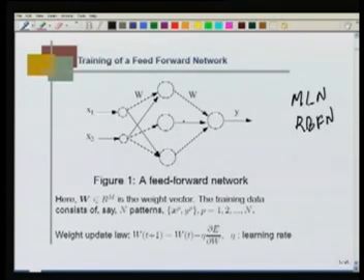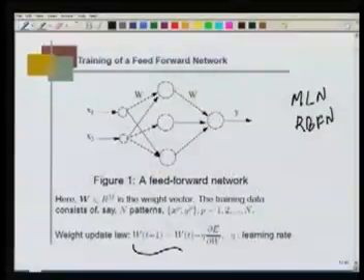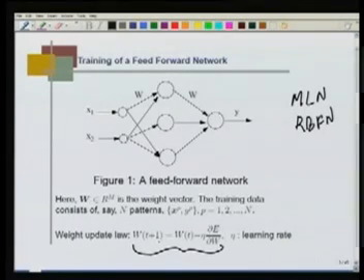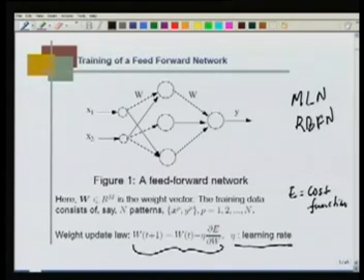The update law for such a multi-layer network or radial basis function network has this structure, where W(t+1) is W(t) minus eta del E upon del W, where eta is the learning rate, and this is a gradient descent. Del E by del W is the gradient, where E is the cost function, which I should say is the error cost function, and that is minimized by this update rule.